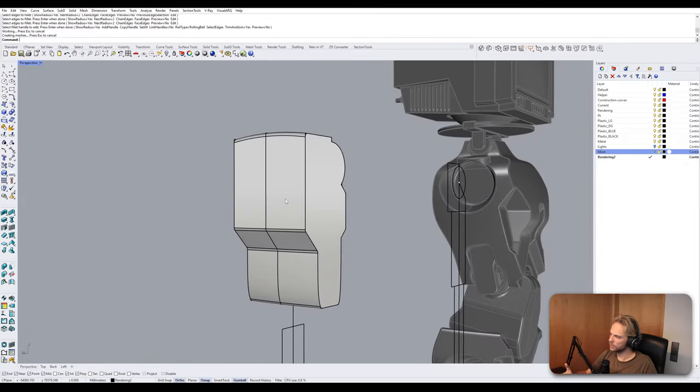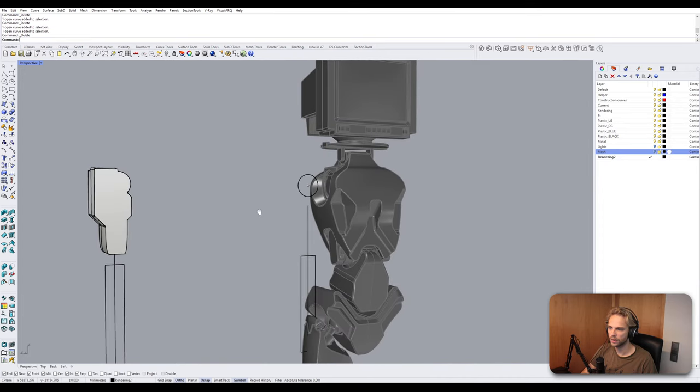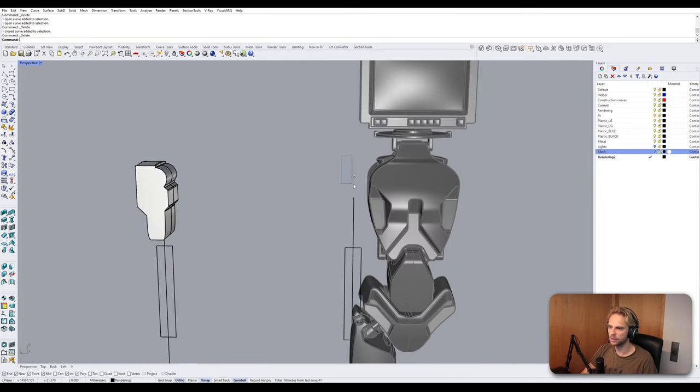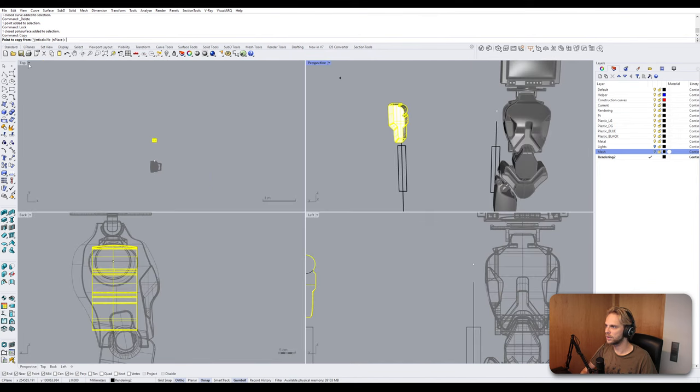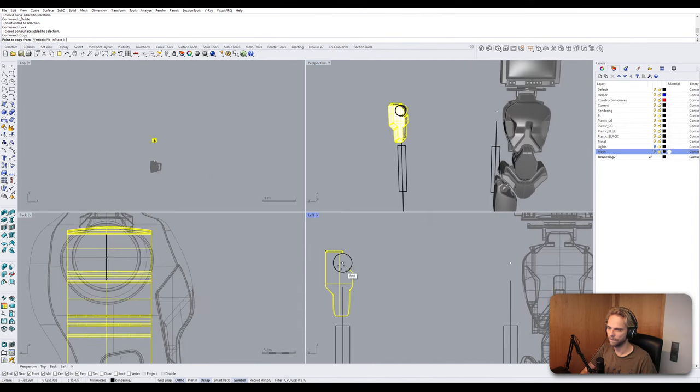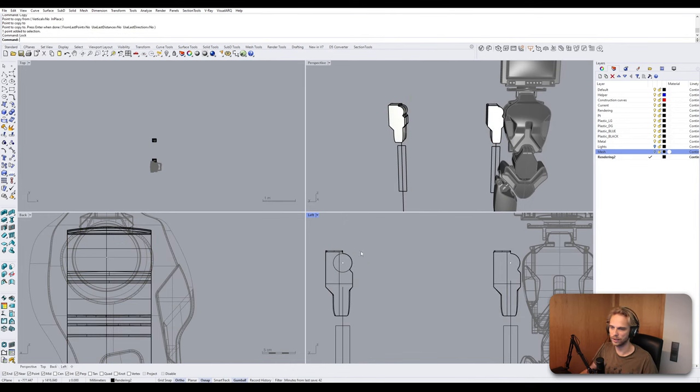Okay. So it's like a block, you know? It's like a little bit of a block. But we will sculpt into it and make it pretty. So now I don't need these helper lines anymore. I don't really need the circle. I only need the point, which I will lock in place because this should not be moved. Let's copy this in just to see. From here to here. I'll lock that as well.